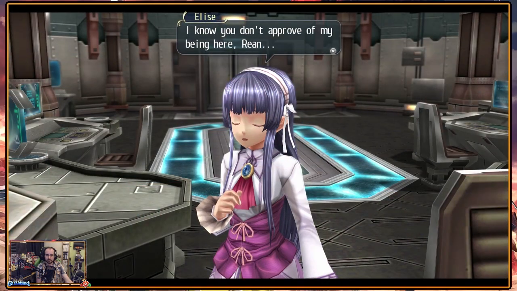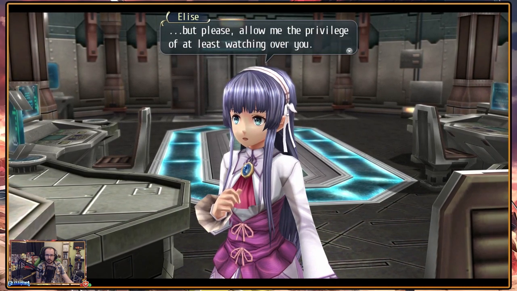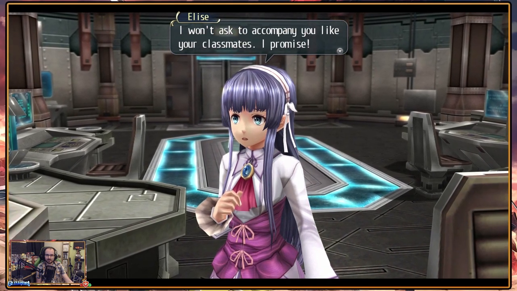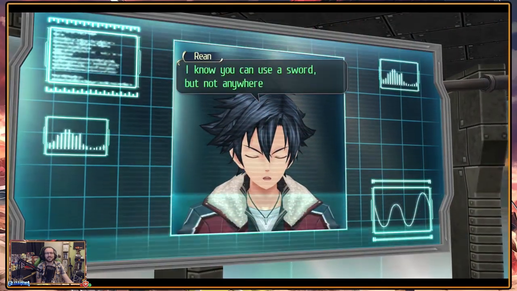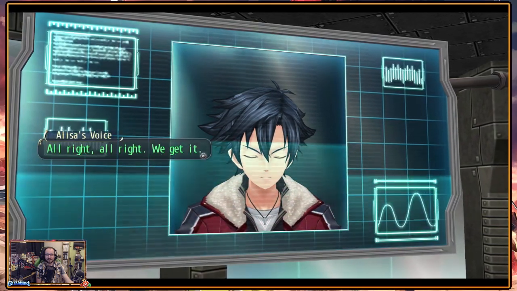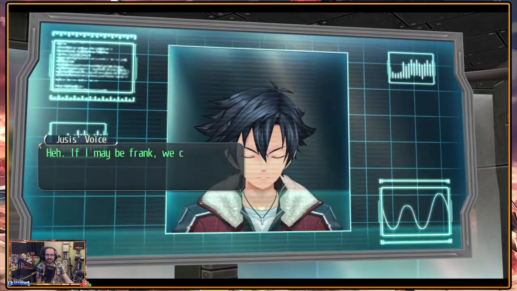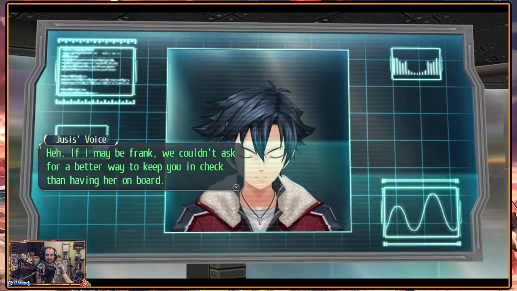I know you don't approve of my being here, Rean. But please, allow me the privilege of at least watching over you. I won't ask to accompany you like your classmates, I promise. That goes without saying. I know you can use a sword, but not anywhere near the level. All right, we get it. We know you're worried about her, but try and see things from her side. If I may be frank, we couldn't ask for a better way to keep you in check than having her on board.